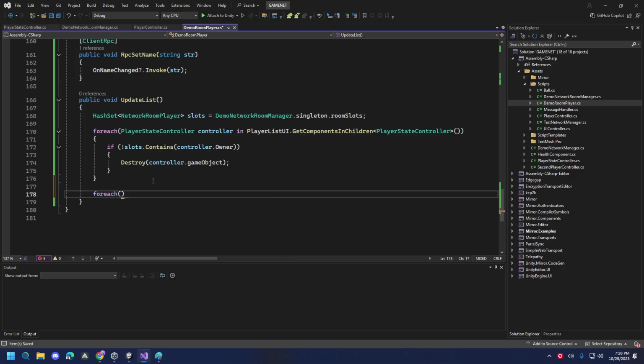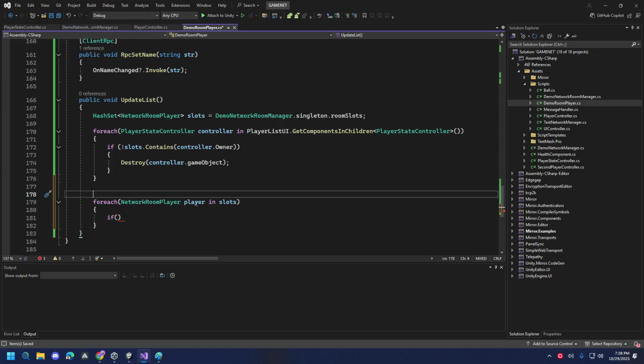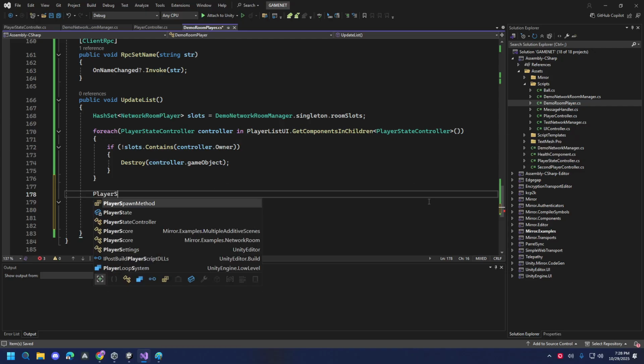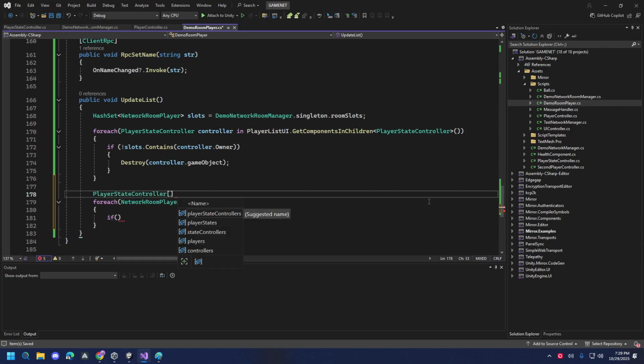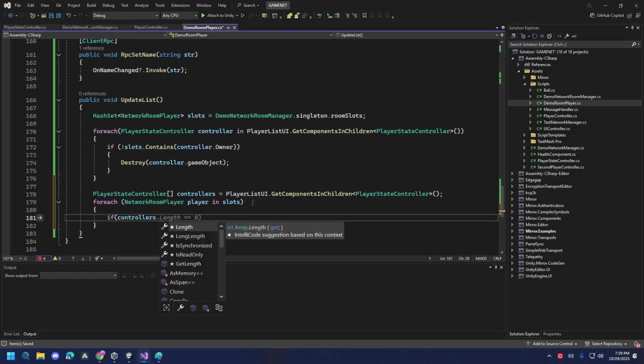For each network player in slots, we do a player state controllers... if controllers... we want the owner, no?